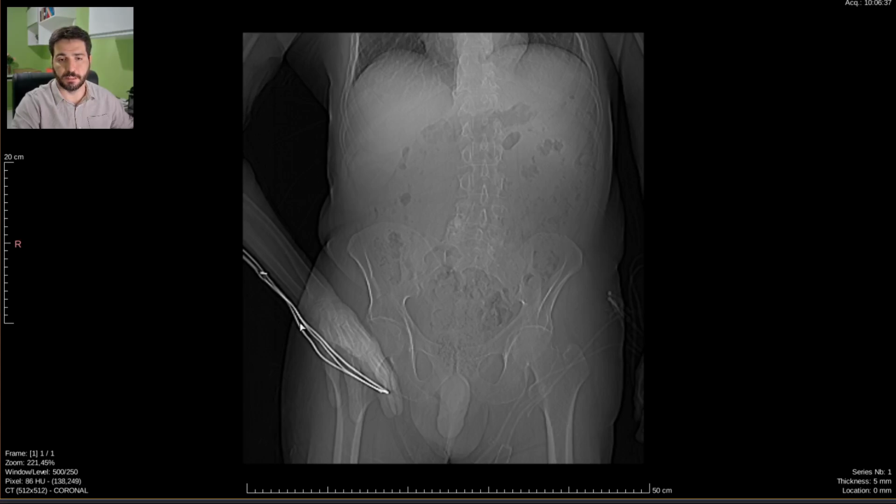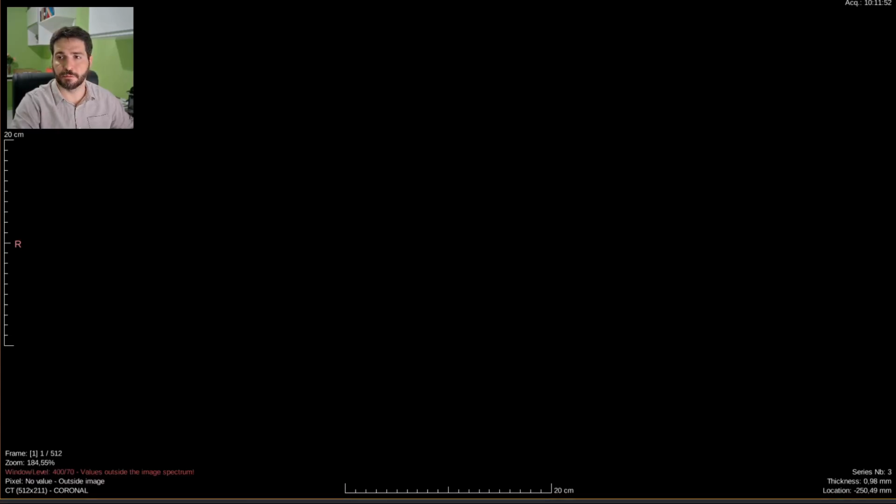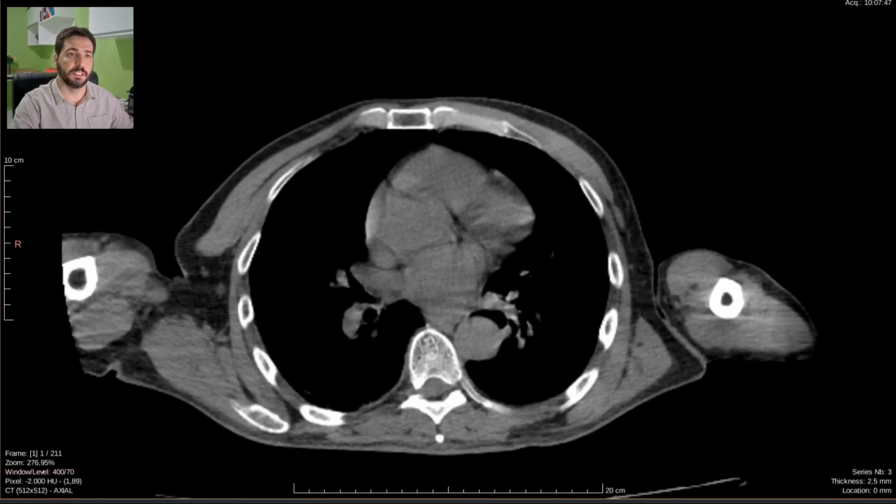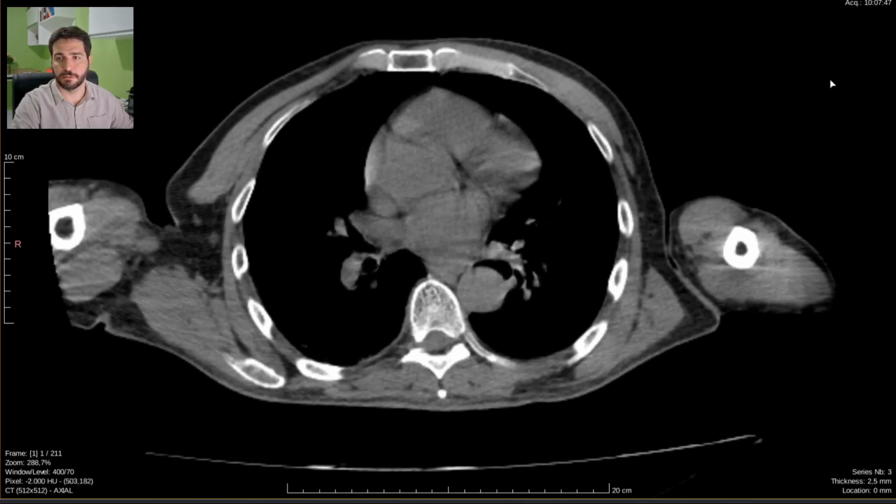His arms are down by the side of his left thigh, and he has a hand with a metallic fixture of some sort over his pelvis on the right. This is going to be very bad, but it is what it is. Let's just scroll the images and see what we can do about this.